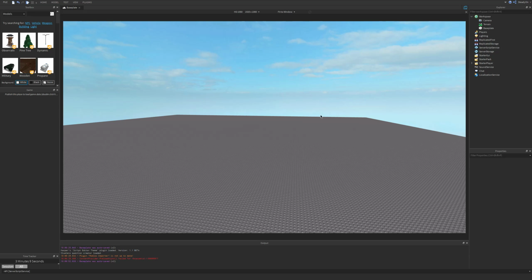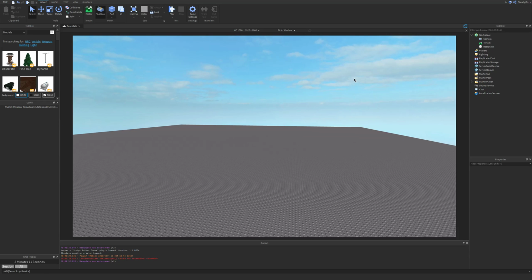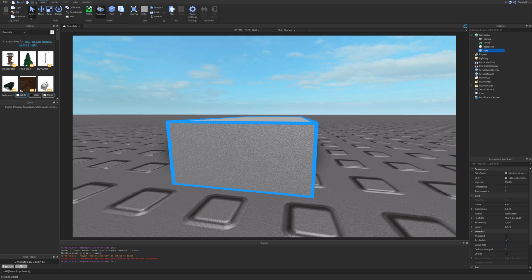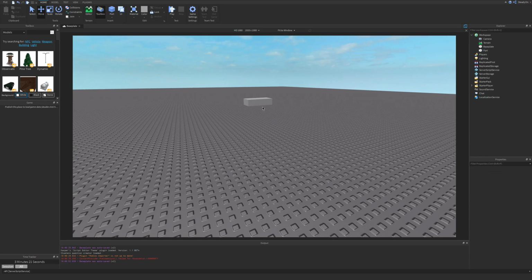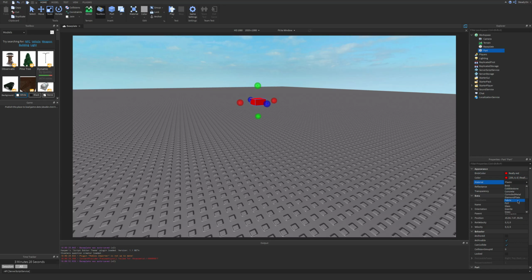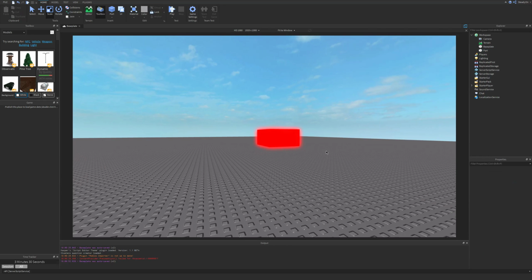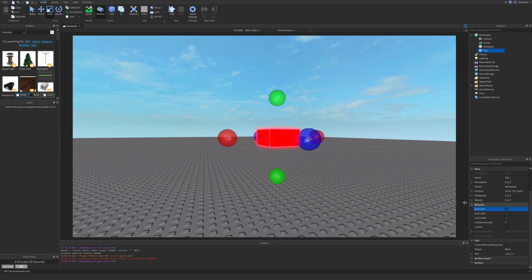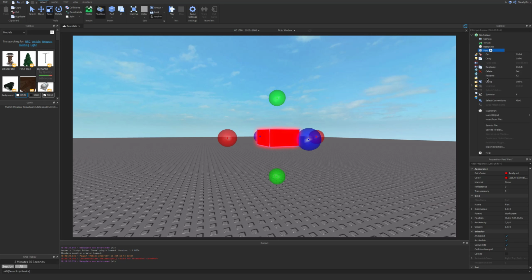So what I mean by that is we don't actually need to have parts, but I'll be using parts in this tutorial just so we can visualize where the camera's going to be moving to. So if we have a part here, I can put it wherever I want, but we'll just put it in the sky here. Make it red so we can see it better. This part is completely irrelevant because it doesn't actually serve any purpose apart from showing us a C-frame position. So we'll call this finish.